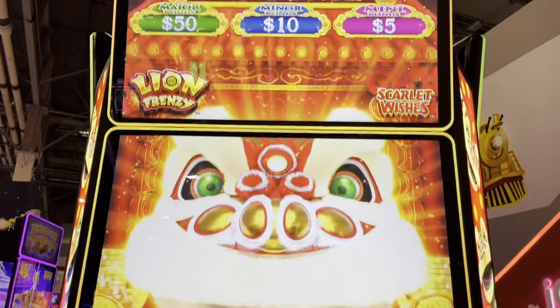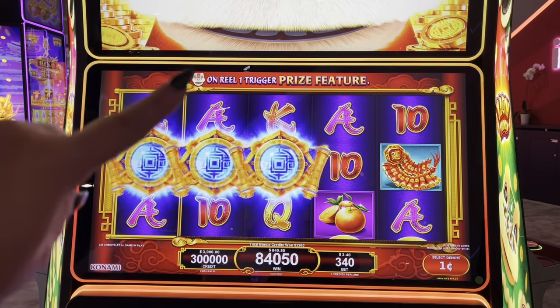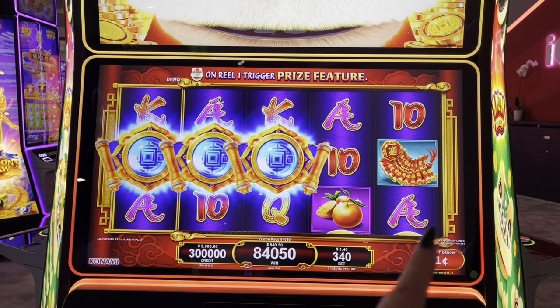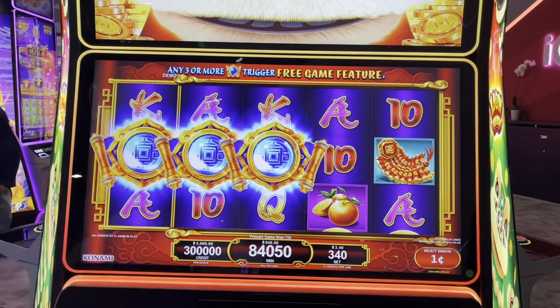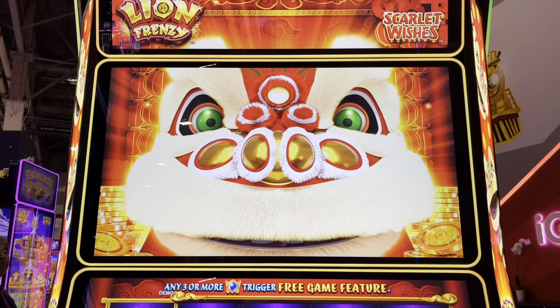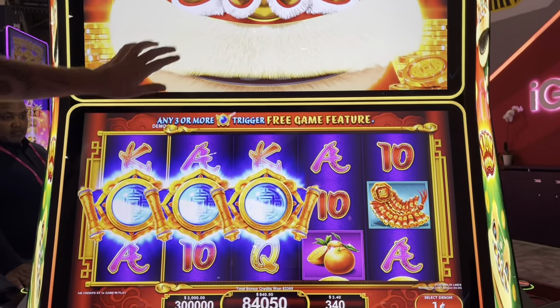It is fun. Okay, so basically you want to land the little face or three of these guys. If you land the face, you'll get the money. If you get these three, you go into the free games where it's the same thing. You're getting the lion head and he can multiply a ton of stuff up there. Look at him. Oh my goodness. He's adorable.